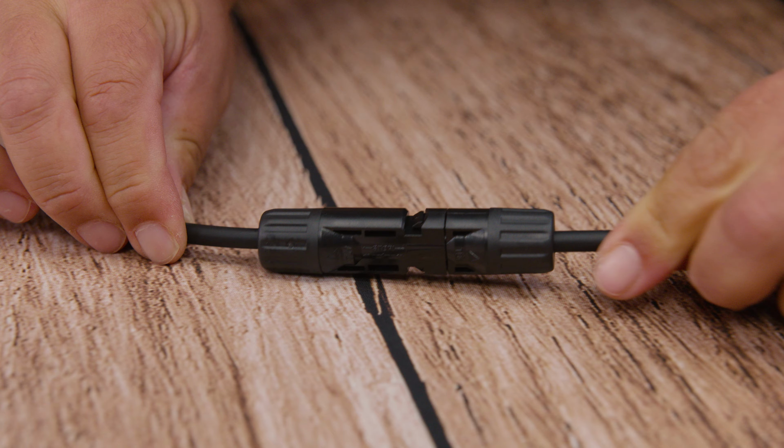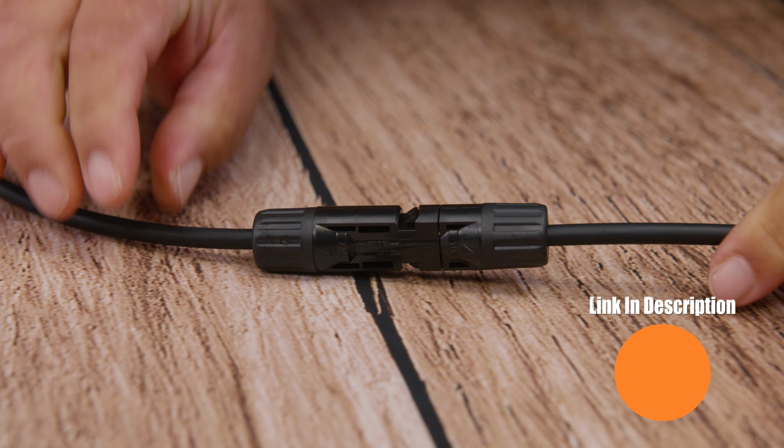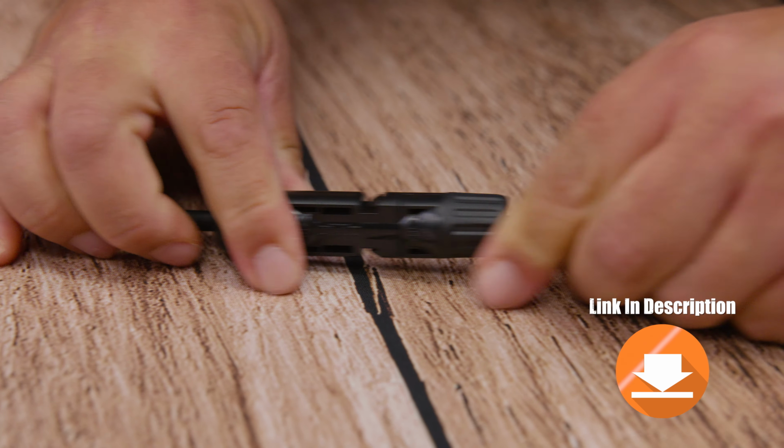In today's video, we're taking a look at how to install crimp MC4 connectors, easy and simple. It's so easy, anyone could do everything that we use in the video.